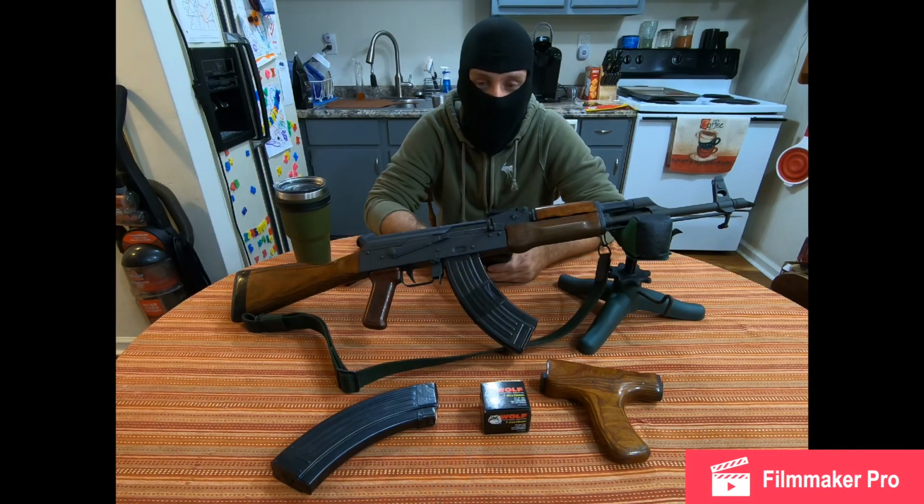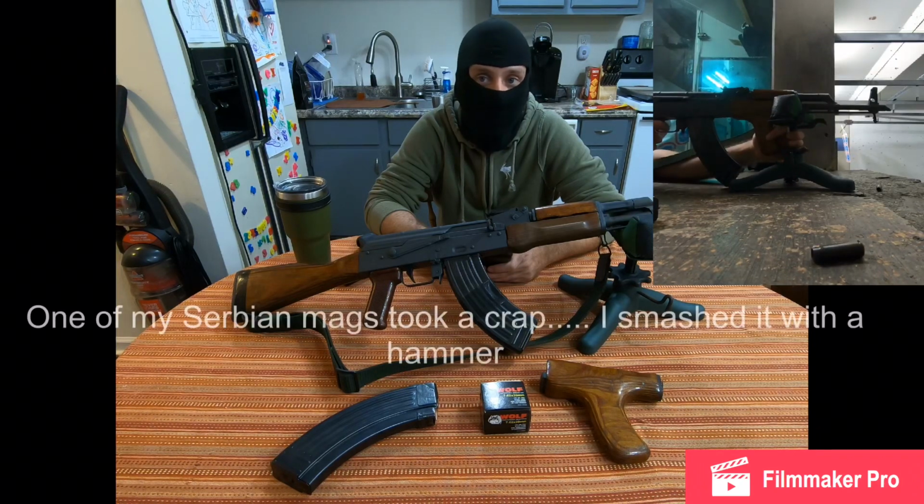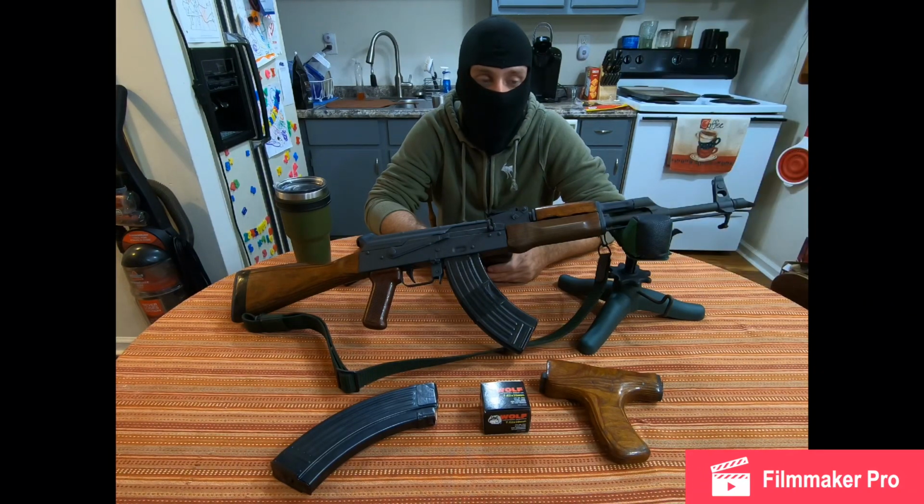I have some footage. I didn't get to shoot it a lot, but what I did get to shoot, it was never an issue, not a single problem. It shot accurately from the distance I was shooting it from, which is again the range that I use, only 25 yards. But from what I've been told, especially about that Polish PKMS that I had, the guy that owns it now took it out to 300 yards and it shot accurately as well. I have no need to push a gun that far yet.